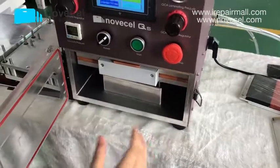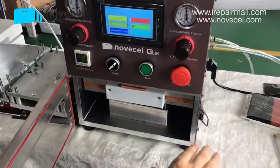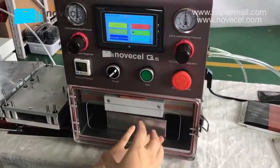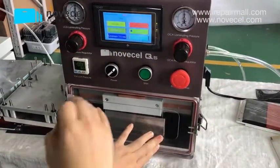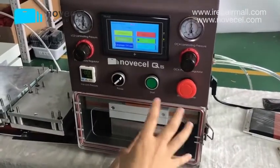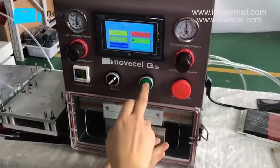Because we have so many videos, I don't do this. I don't laminate now. I just want to show the whole process. You can check our video for S8, for iPhone, for Samsung, for Edge, for whatever. We have so many different videos, so I just want to show that now it's just the process.